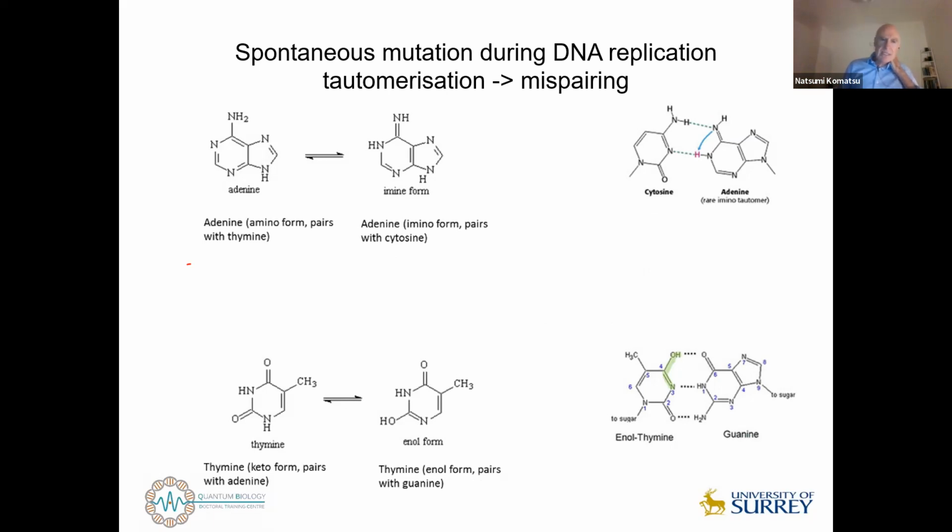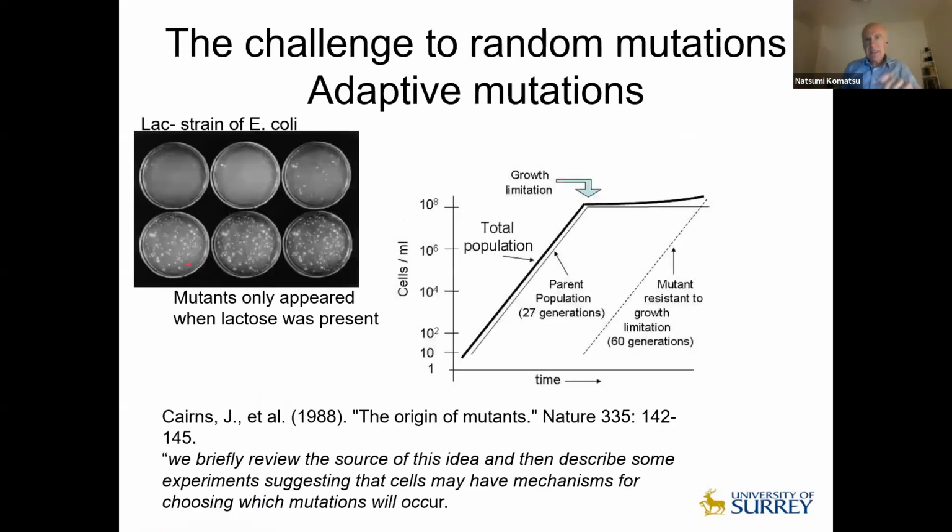And I became interested in this way back in the late 1980s with this interesting paper that was published by John Cairns. He's a very eminent bacterial geneticist, well, geneticist generally, molecular geneticist, who worked on both viruses and bacteria. Worked at Caltech, not so far from you guys at UCLA, and many other eminent institutes like Harvard and Oxford. And he did a simple experiment, but it generated a rather odd result.